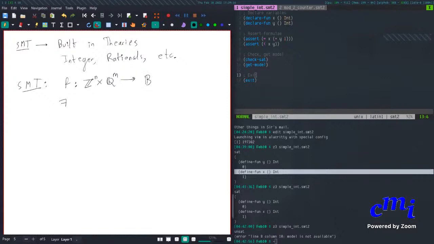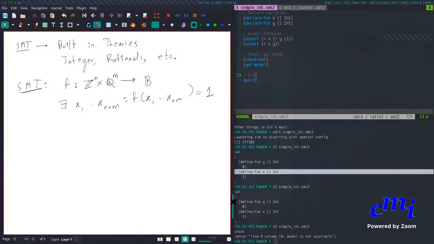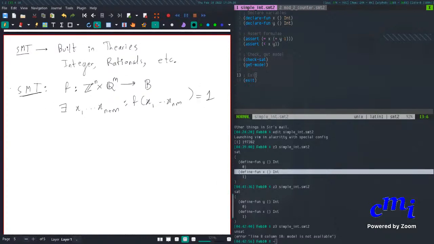And your question is the same. Are there some inputs x1 to x(n+m) such that f(x1, ..., x(n+m)) is equal to 1 or not? So this is basically your SMT problem, and then an SMT solver can solve these queries as well.